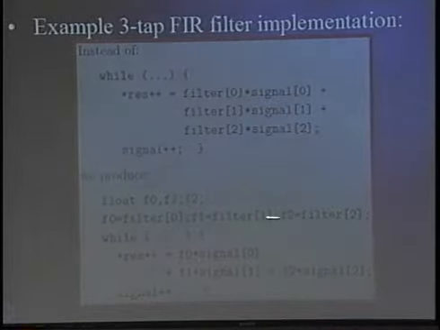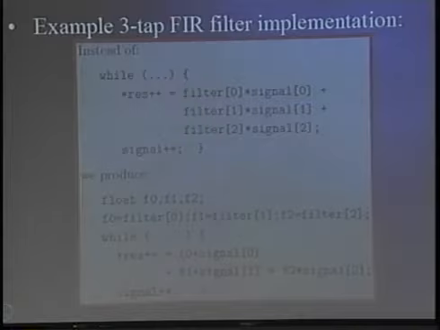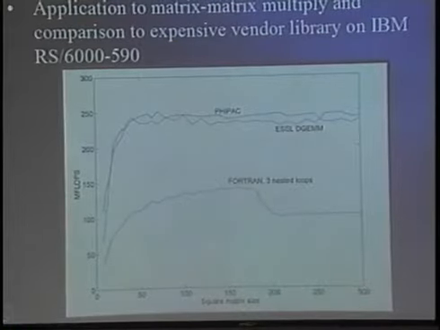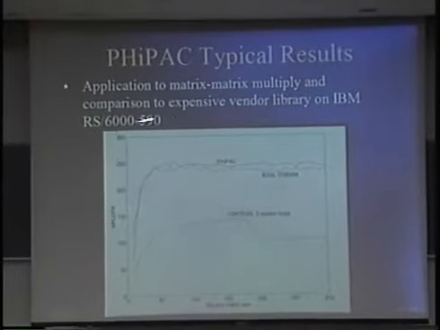Instead, what we do is we load the filter up into as many local variables as possible. And most modern microprocessors have at least 32 floating point registers to use. And why not use them? Why not take advantage of them? And then with these things sitting in locals, we go ahead and scan over the resulting array. That is much faster. So here's one result. These are the typical kinds of results. There's one caveat about this, that this is an older machine at this point.